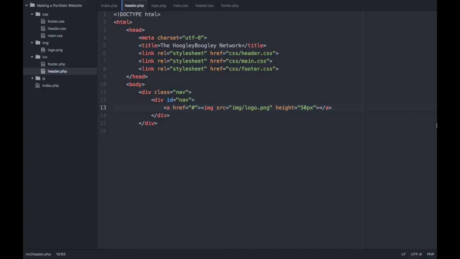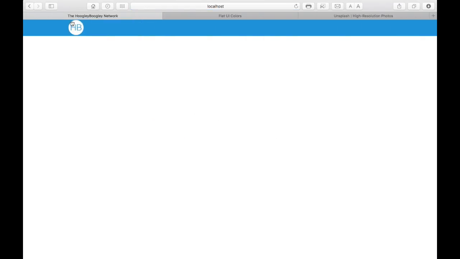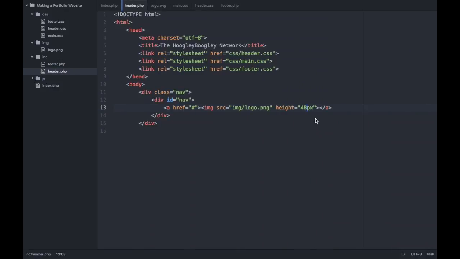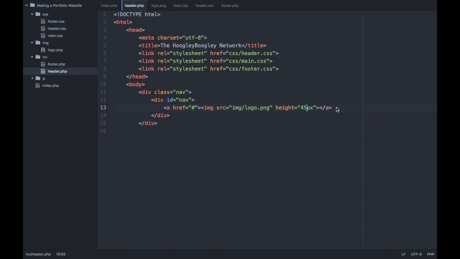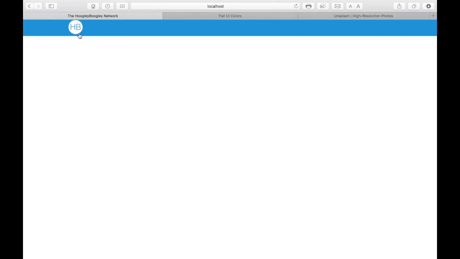So let's change this to make it about 48. See how much better it looks. And if we refresh, it's a little bit better. And let's make it about 45. Okay, perfect. It's not centrally aligned, but we'll fix that later.